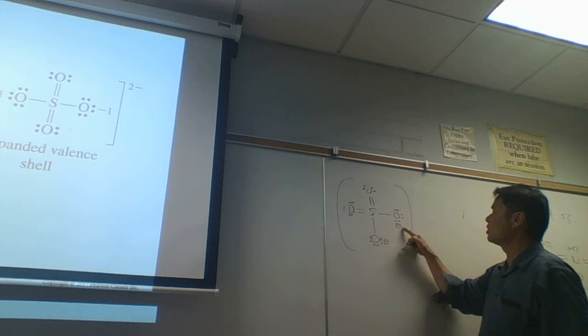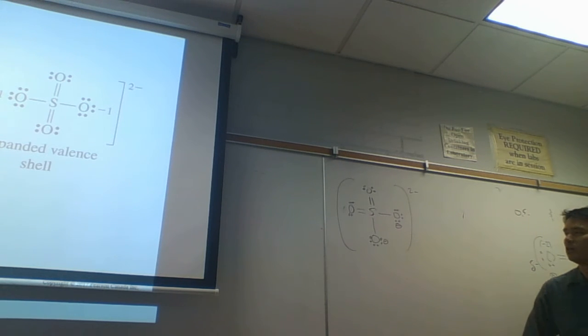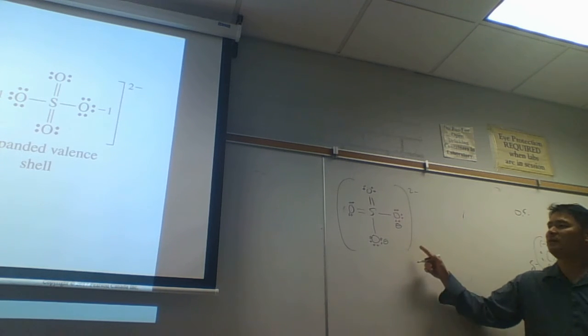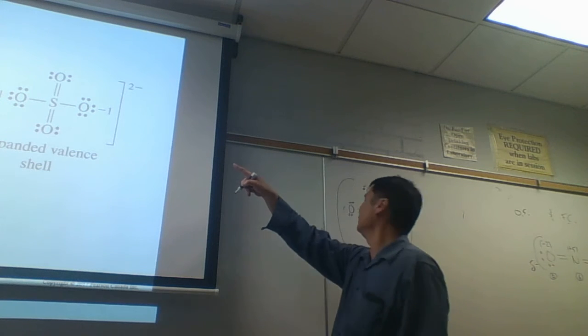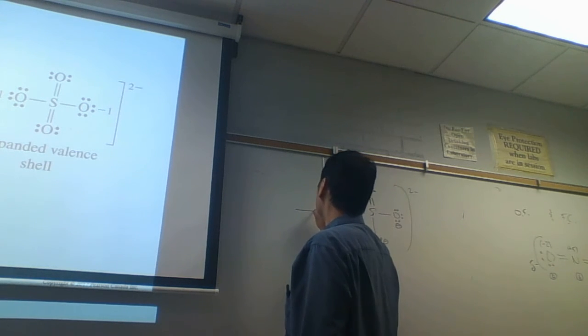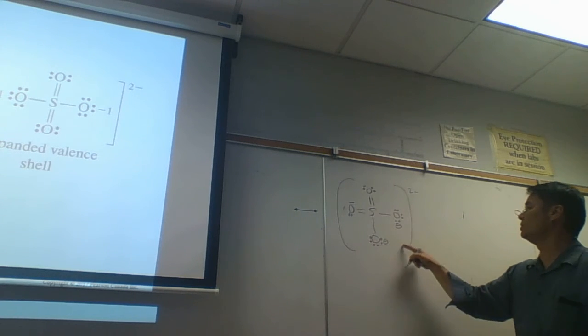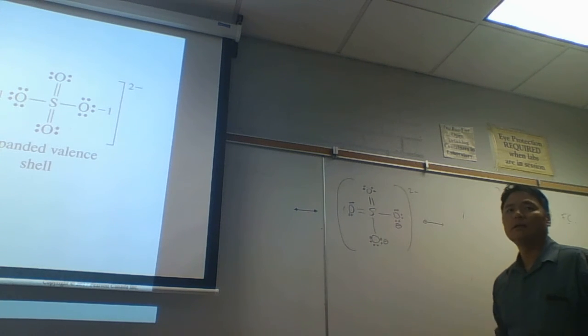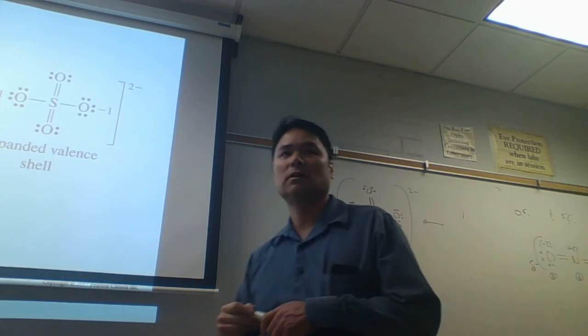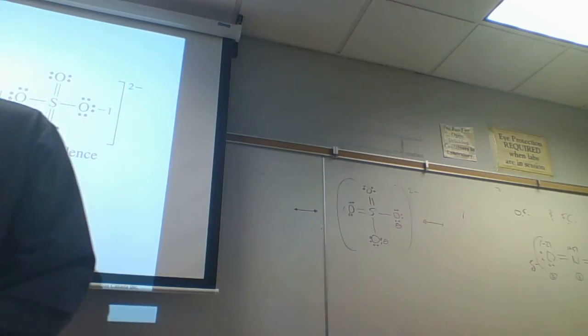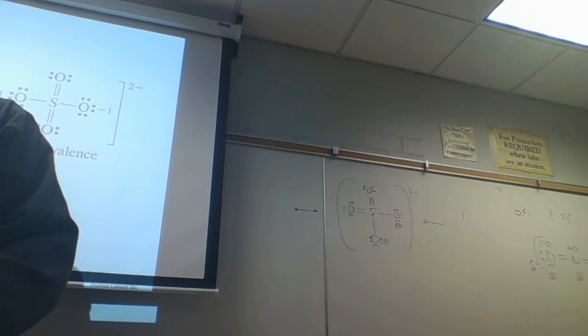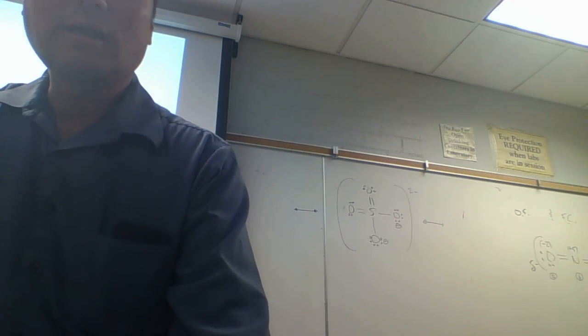We sum up the formal charges, we get the net charge. The net charge is 2 minus. And so how many of these can we draw? Now, that's 1, this is 2. We show these with a double-headed arrow, that they're resonance forms. So 1, 2, then how many more? Why don't you draw out all the resonance forms for this and then the resonance hybrid, and then we'll start again after that.